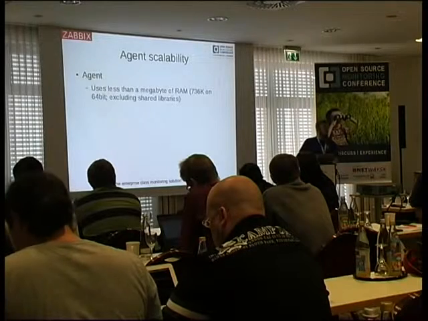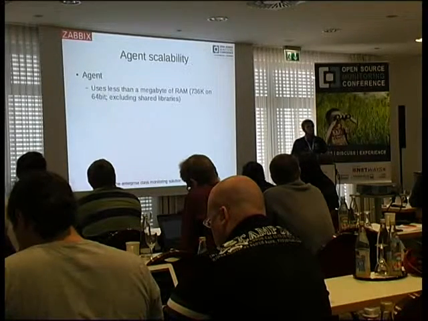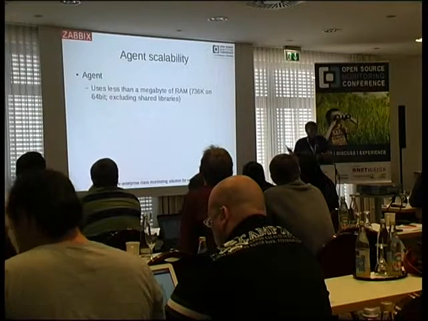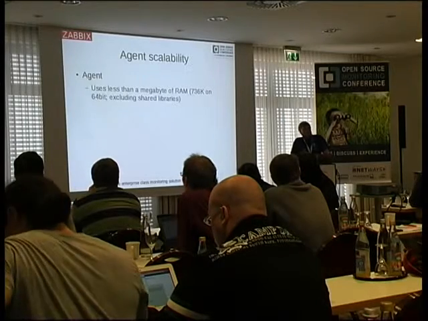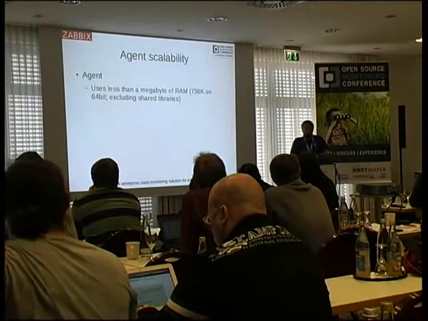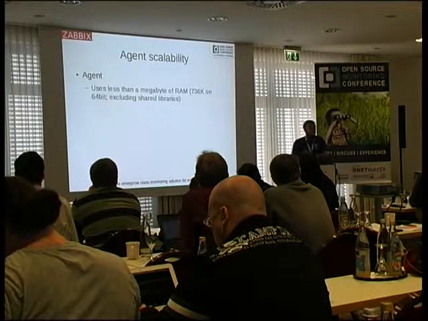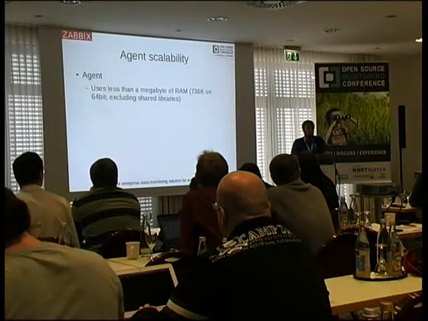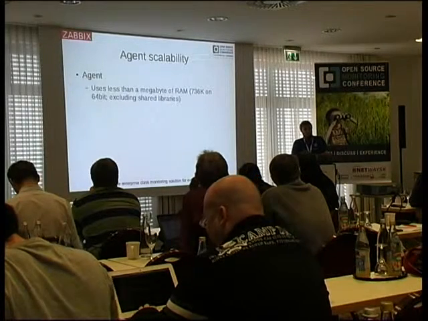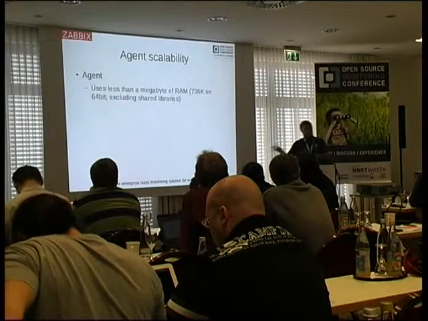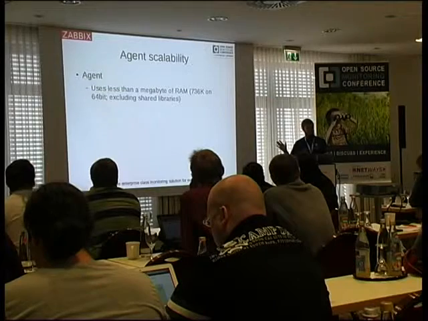Agent scalability and agent usability, maybe let's say the smallness of the agent. A recent experiment I did, a very simple one, excluding the shared libraries on a 64-bit system, the native Zabbix agent on Linux was using 736 kilobytes of RAM. Probably could be less, there might be some tricks there, but I think that's pretty decent for a full-blown monitoring agent. That's a daemon, which is also doing all kinds of calculation in the memory. So it's not just the daemon code itself, it's also different buffers there.